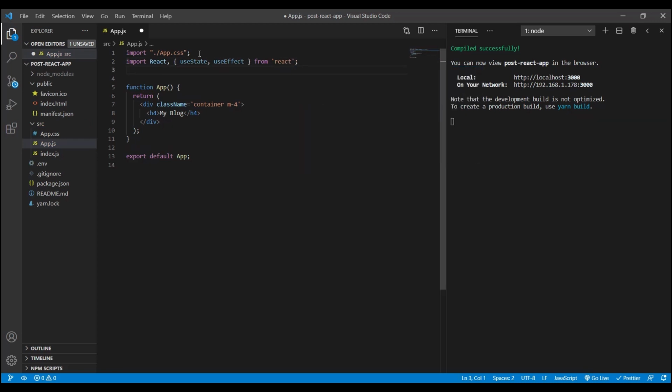Let's see. Oh, geez. Let me stop this server. I forgot to install Axios, so we're going to do npm i axios.